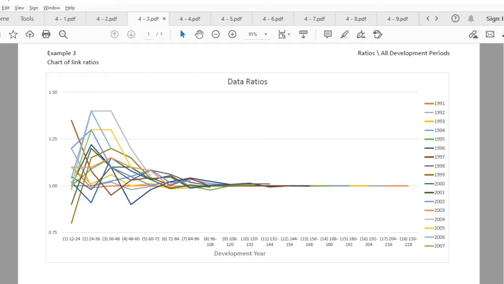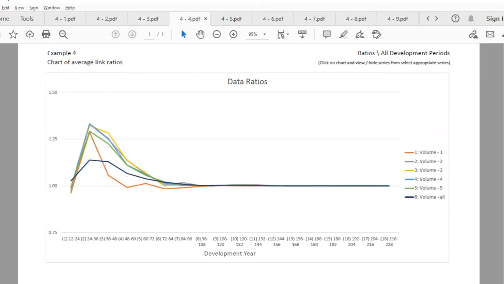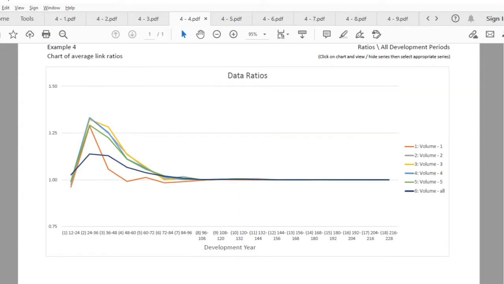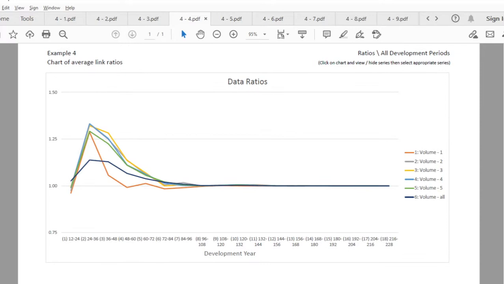Next, we'll consider if there are any obvious trends in our link ratios over time. So what we're looking at now is various calculated averages of the historical link ratios, which we might choose to represent our true but unknown development pattern to apply to future development. It's worth reflecting at this point what kind of averages to use. The most common in my experience are volume-weighted averages, whereby the weight given to a link ratio is the development data preceding that link ratio.